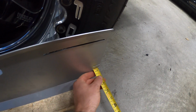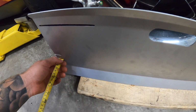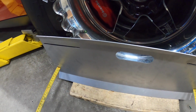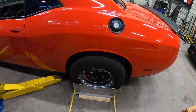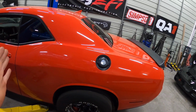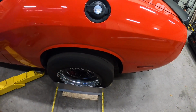All right, so we are definitely a little bit better, you guys. So we've got 78 3/4, and then we are about 78 5/8. So we're about an 1/8 toe in right now. What you could do if you were trying to do this, and obviously we're gonna be dropping this after a quick little rip, but you could technically loosen all the bolts in the cradle, bring that one in a little bit, and try to center the cradle a little bit. So there is some adjustment to play with, but again, this is all coming out, so I'm not overly critical on it right now, but I just wanted to bring this out at least somewhat half decent.